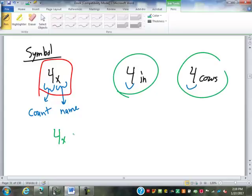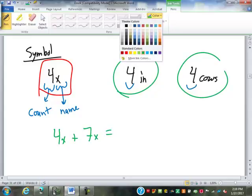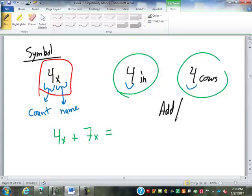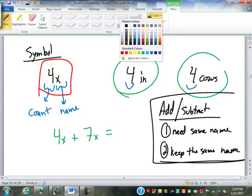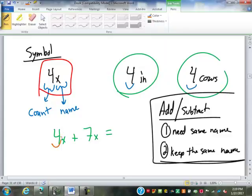So if we have 4x plus 7x, when we add or subtract, remember, we need the same name. And then, of course, we're always going to combine the counts, but when we add or subtract, we keep the same name. So over here, we combine the counts. 4 and 7 make, what's 4 plus 7? 11. And we keep the same name, so the x stays x. Just like if we had 4 inches plus 7 inches, it would be 11 inches.